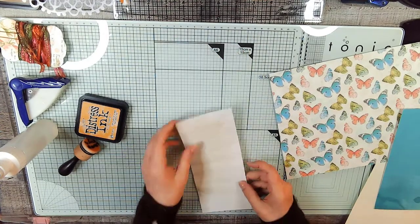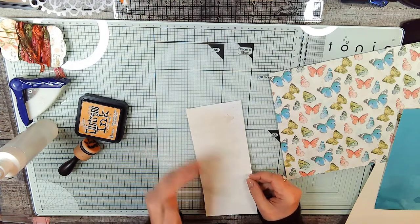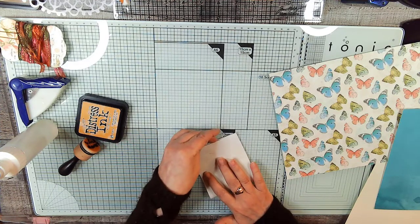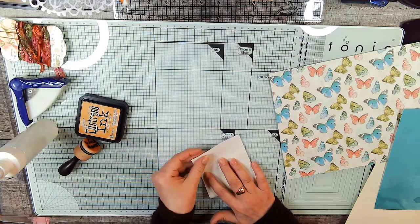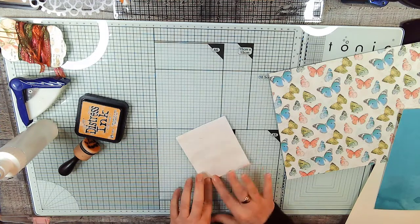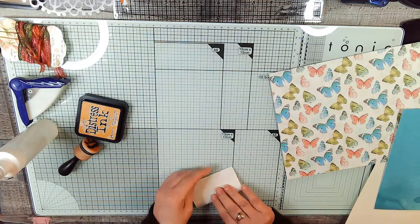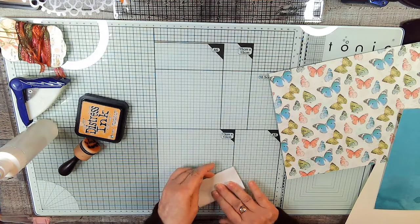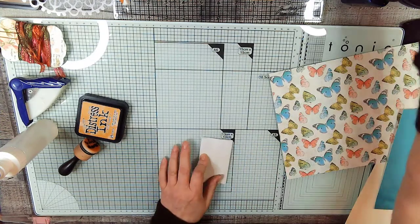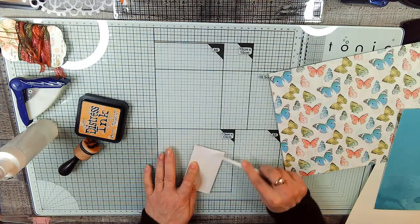So the easiest way to get this to fold in 4 equal sections is to just fold it in half. Make sure it's straight. Fold it in half. And then fold it in half again. And now that we have what would be score lines, let's score it and make them official score lines.